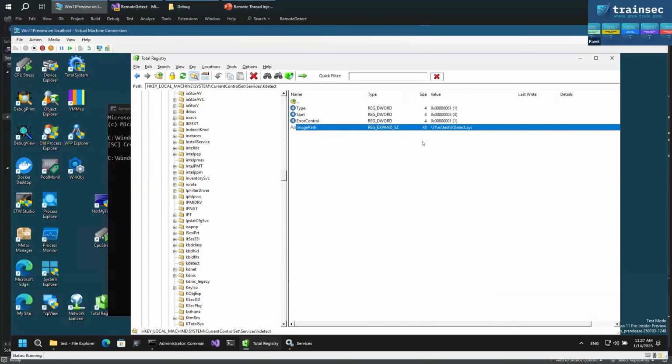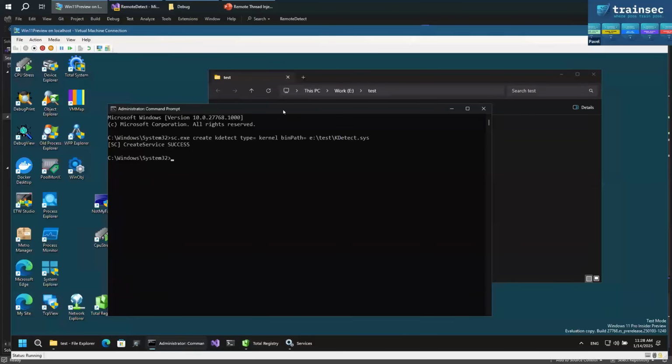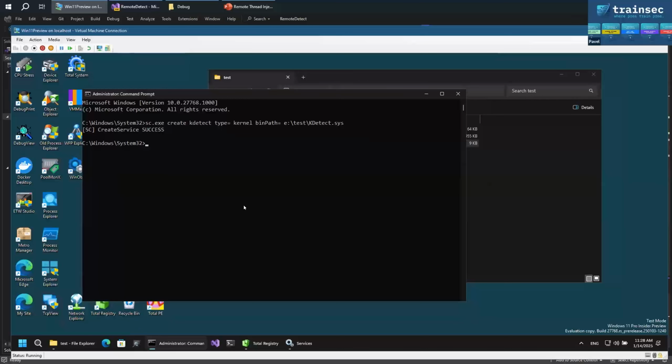There's a little prefix here, which you might be wondering what is all about, and I'm not going to explain that right now. But if you're familiar with the way that the object manager stores information in the object manager namespace of the kernel, then you know that this is the prefix for where the symbolic links are stored, and e: is actually a symbolic link. But that's not that important for our purposes. So you can see the driver is properly installed. It is not yet running. In order for it to run, we have to do something to load it into memory. And to do that, we can use the SC tool again.